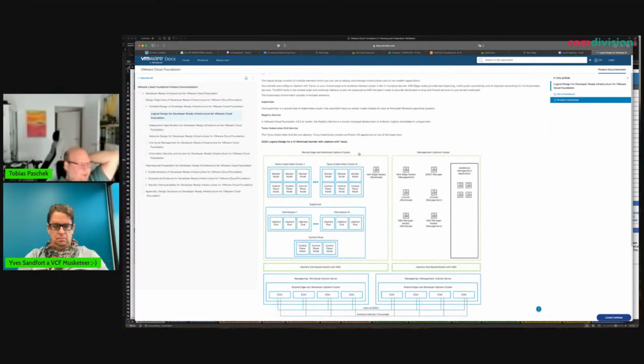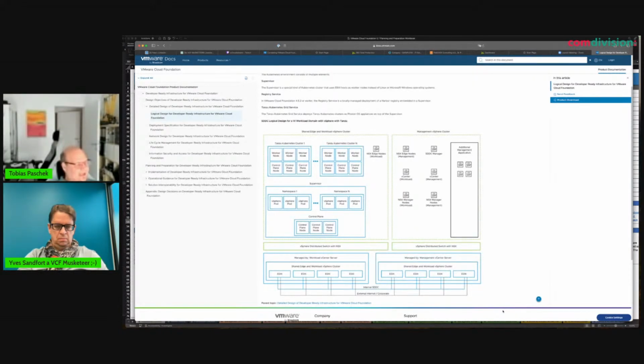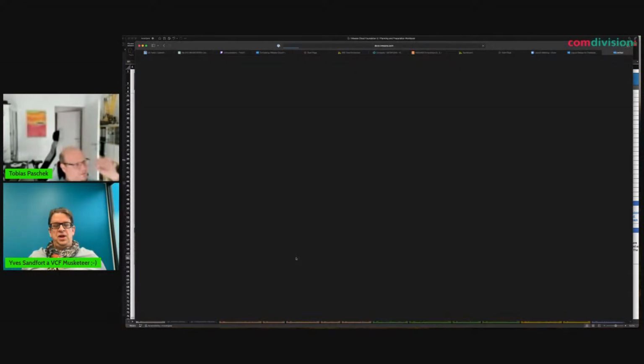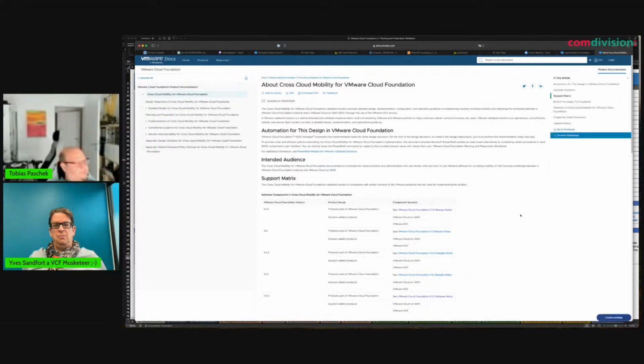So then you need to have a look at the necessary steps. But the beauty of the Excel is that you get immediately to all of the necessary components or documents without thinking about what you would like to do or what you need to take care of. It is there. Just open the link and have a deeper look into it. Yeah, but the good part is, at least for some of these, I'm not sure if it does that for all of them, it also automatically configures the relationships. So this takes a lot of manual work away of setting all of this up, but it's good to go through the guide on what it actually does.